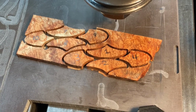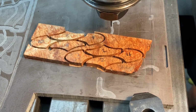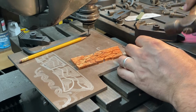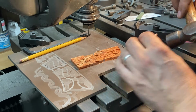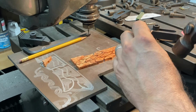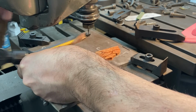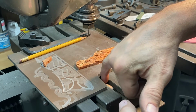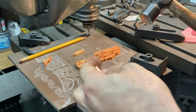You can see that we're pretty much down to the base plate in a lot of areas, so those ought to chip off of there just fine with some light taps with a hammer and a soft punch and some care. Let's see how we fare with this little bit of craft stick as a punch. Good. I want to use a punch that's even a little softer than the workpiece if I can. Okay, that's good.